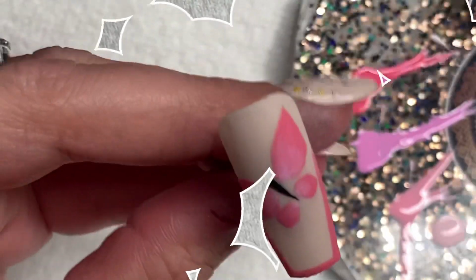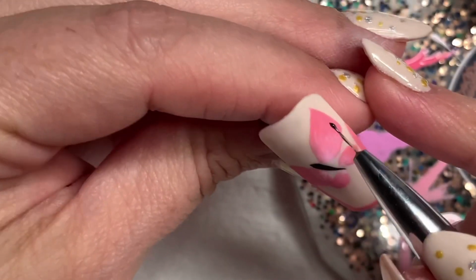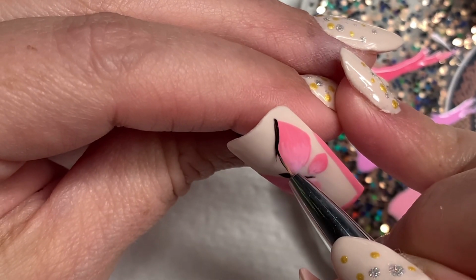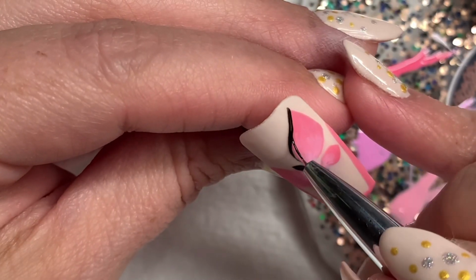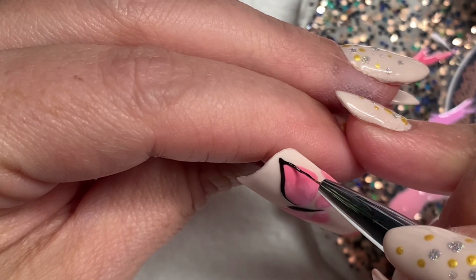Matte top coat in the lamp 30 seconds, bosh. Then in with the black detailer. Again, maximum pressure, minimum pressure. Maximum, minimum, maximum, minimum. You'll be fed up with me repeating all this stuff.